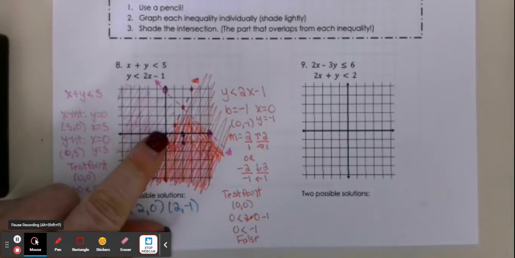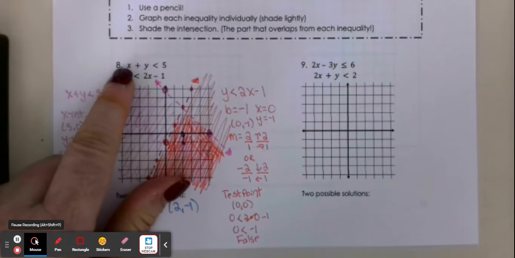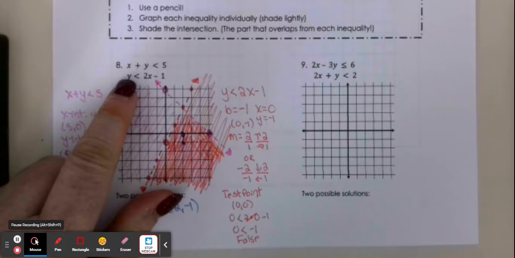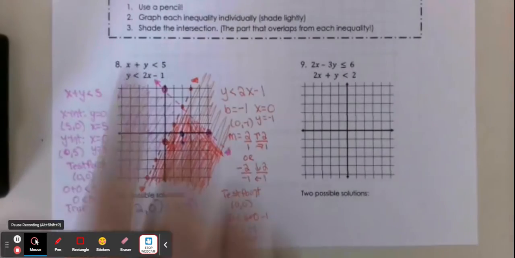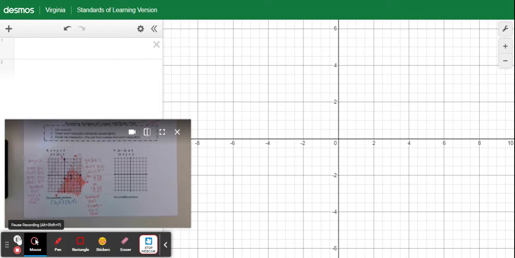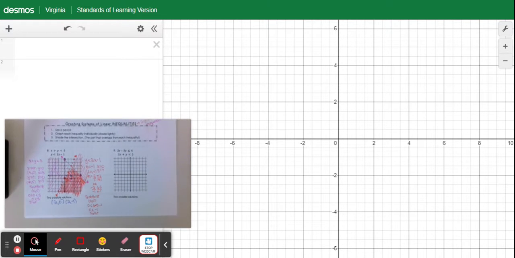One thing to think about, this 0, 0 is not a solution. It meets the requirements for this inequality, but not that one. So it has to be a solution for both for it to be a solution to the system. Now, you might be pleased to know that you're not going to be required so much to graph these systems of linear inequalities for your assessment. What your responsibility will be is to interpret the graphs. And for that, you're going to use Desmos.